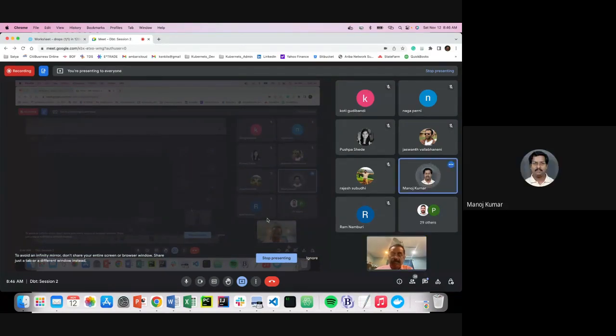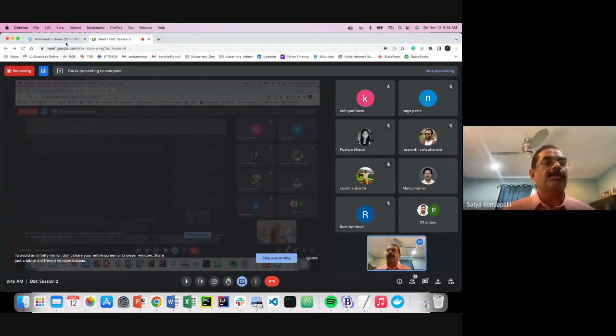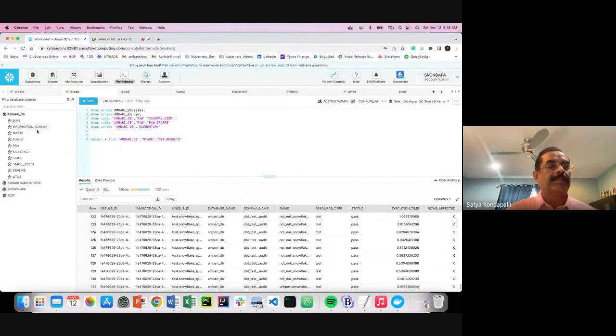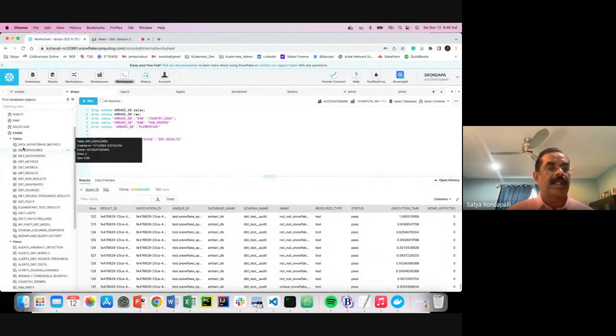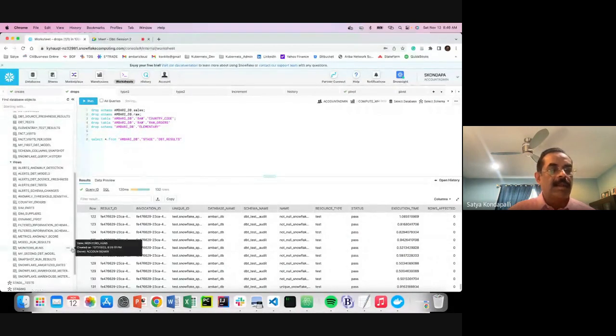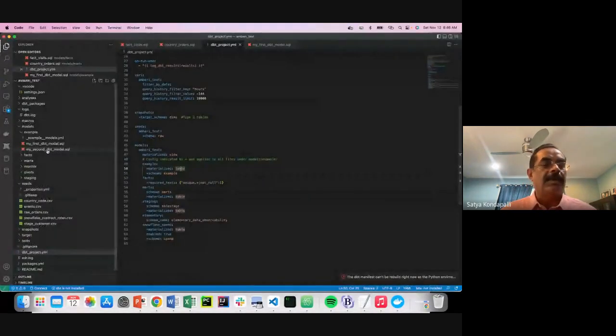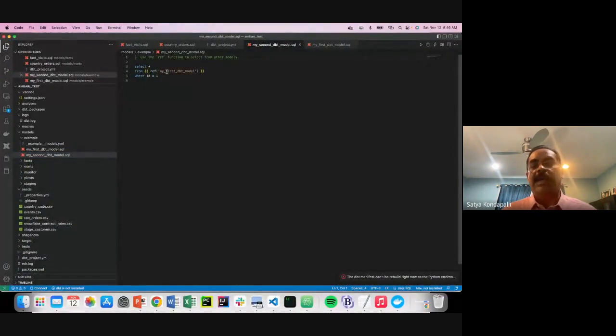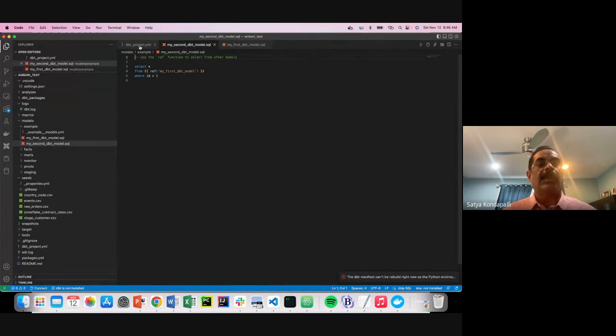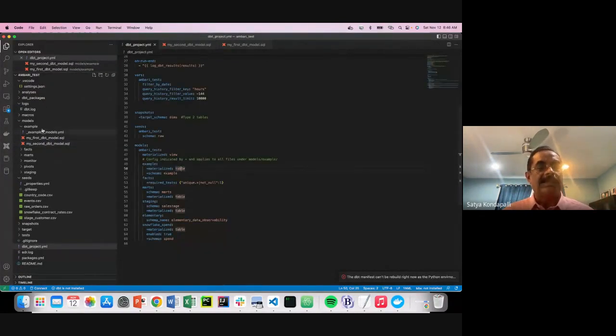Is it something like if views are not available, the views will be created automatically in the target system? Yes, right. Let's go to here. For example, my stage has the tables, right? And look at this one, my second dbt model. Now let's go to here. My second dbt model, I have not defined anything here, but on the project level, let's remove these for now. On the project level, anything under the example directory is a view, right? Initially, okay, let's go to view, right?